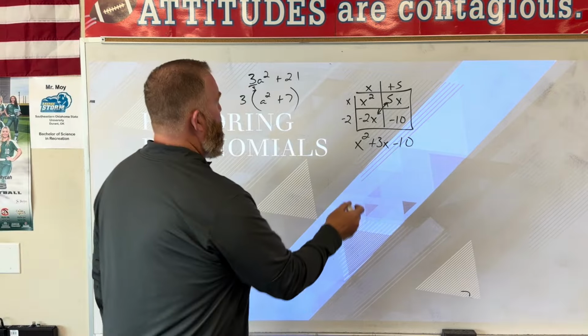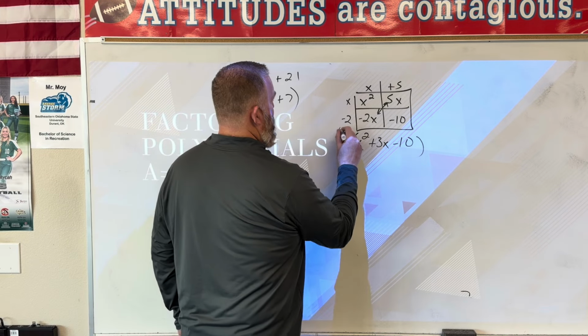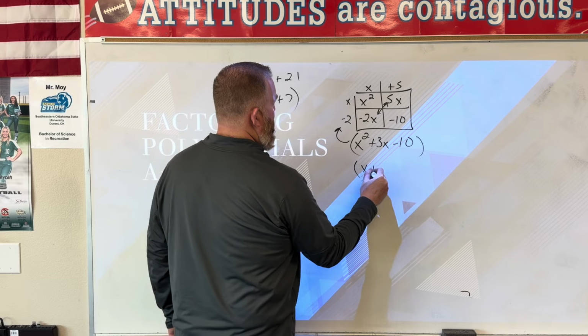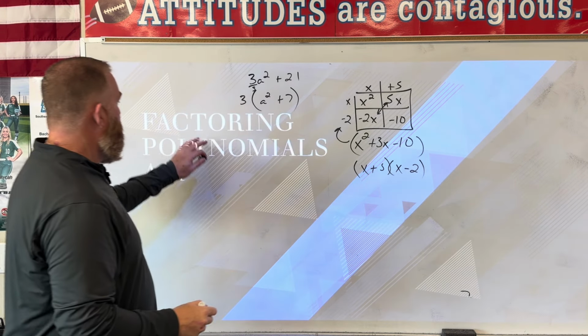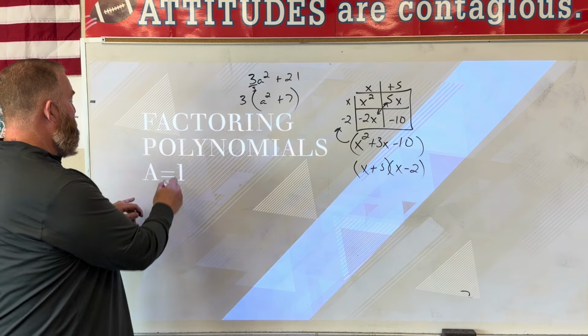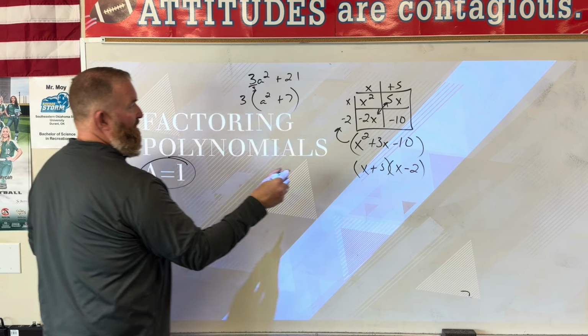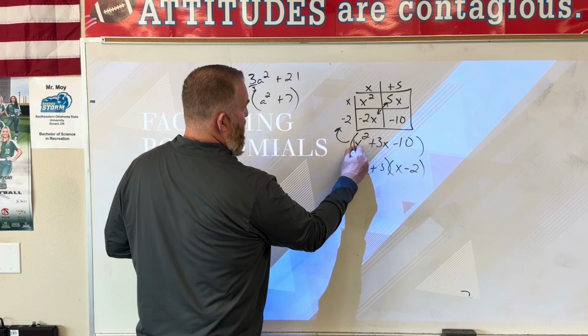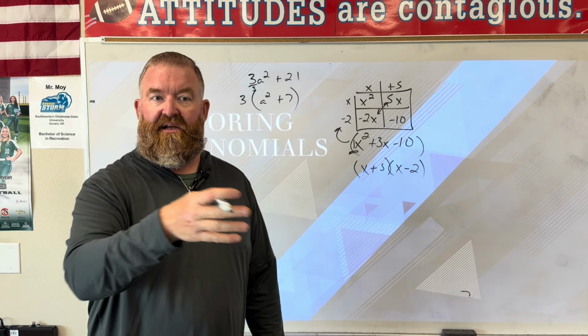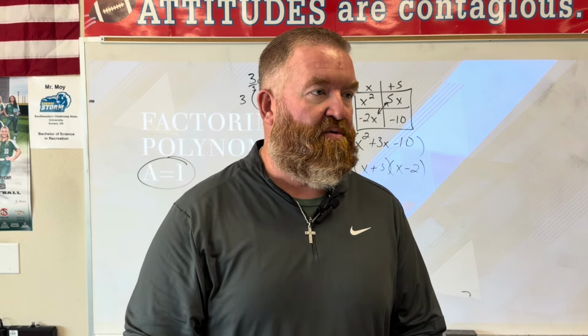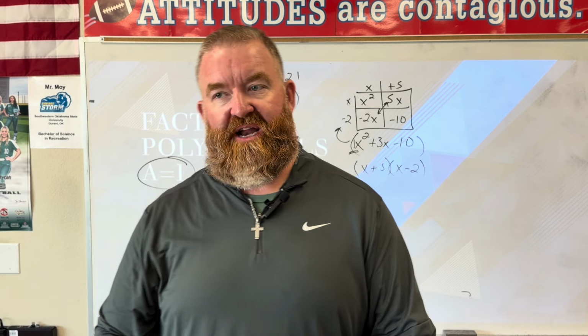So today what we're going to do is I'm going to give you this, and I'm going to tell you how to figure out that my answers are x plus 5 and x minus 2. Today we're factoring polynomials where a is going to be 1. A is 1. So if you look at this answer, this is 1x squared, right? So my a value, remember it's a, b, c, ax squared plus bx plus c. My a is 1. So there's not a number on the front, okay? There's not a number.